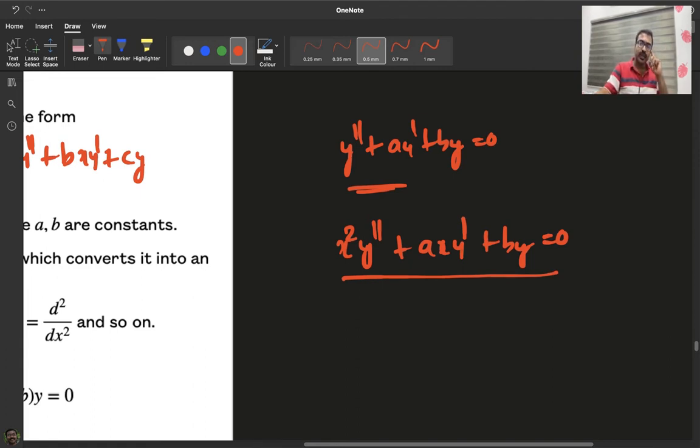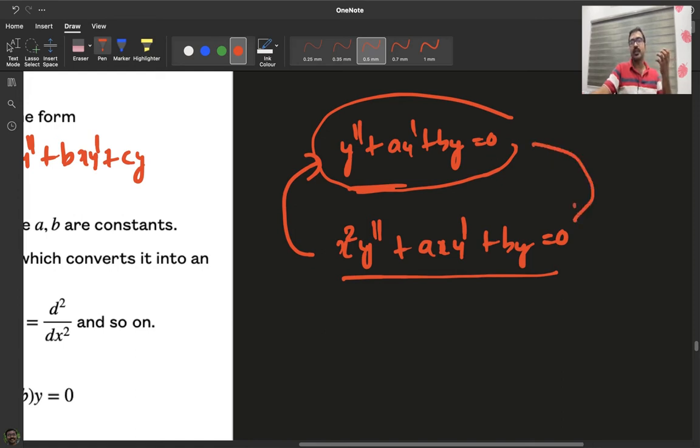So how will you solve this? You can bring this into the earlier form by a simple substitution for x. Then we solve the transformed equation, and from its solution we read back the solution of this equation. When I give a substitution for x, this will be transformed into an equation of the constant coefficient form. Once you get that, you know how to find the answer by writing the characteristic equation, finding the roots, and writing the solution. Once you have the solution in the converted form, you can read back the original solution by substituting back the value of x. That is the idea.